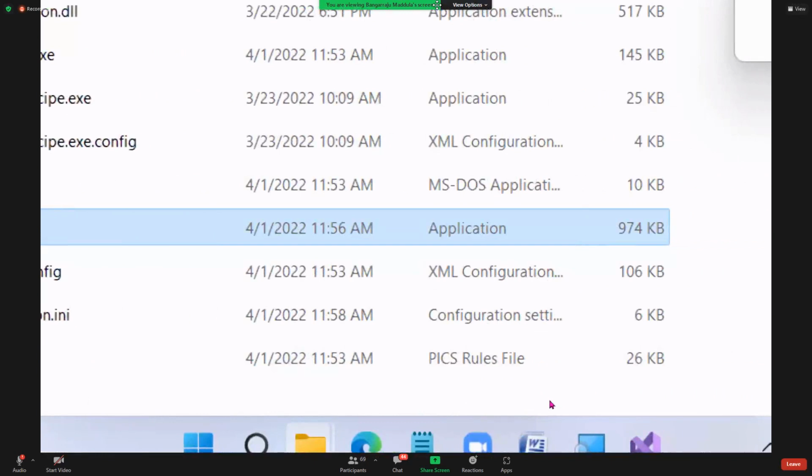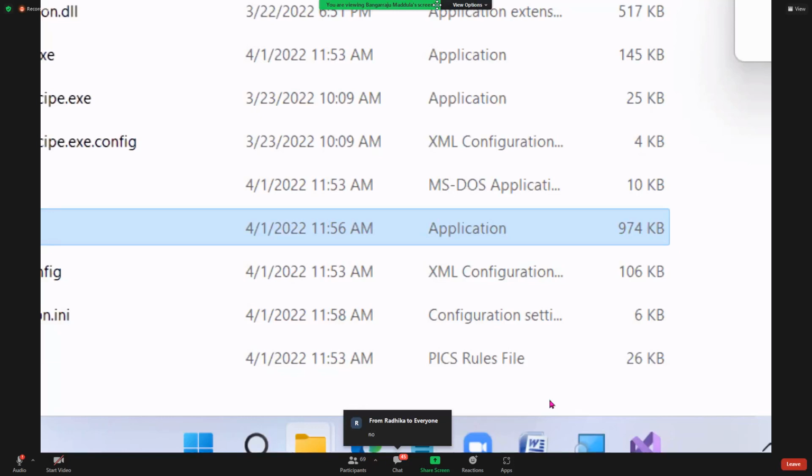The bigger the size of the exe, the lesser the performance of your application. According to the industry standards, the maximum acceptable size of an exe is 10 MB. How much? Can you develop an application in 10 MB? Tell me, guys. Can you develop an application in 10 MB size? Then how? 10 MB only they are telling. More than 10 MB should not be there.